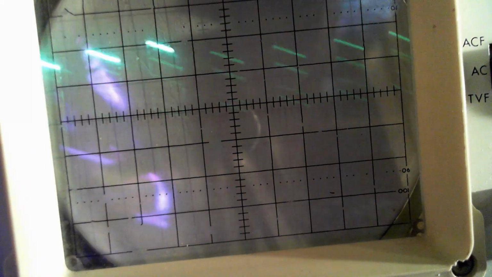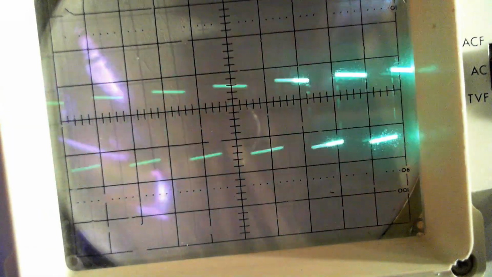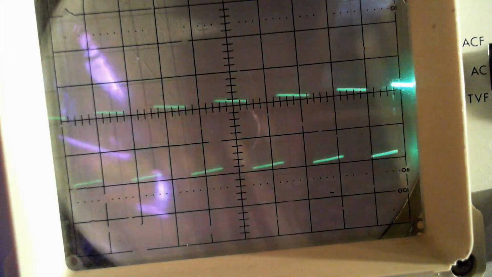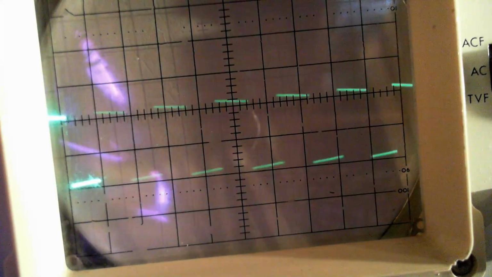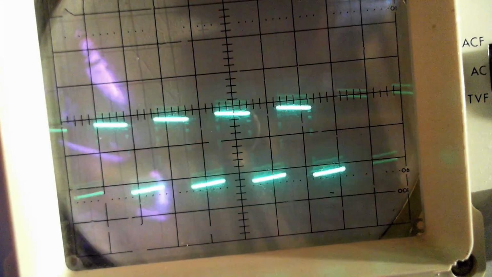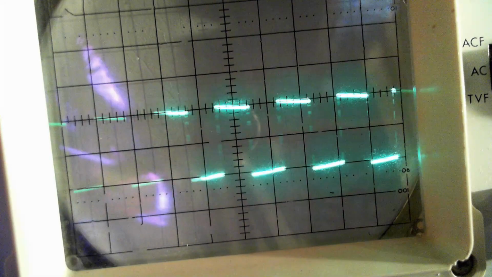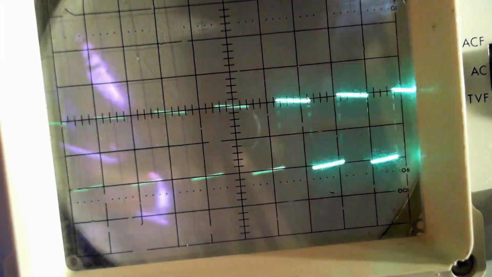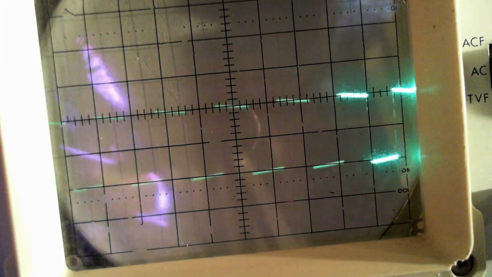Let me just move it up a little bit. Where's the other one? Okay, shrink this down. So that's 0.5. There should be 2 divisions, if I've calibrated it correctly. What will we do in a case like this with a sloped line? You put it right in the middle of the slope. And sure enough, that's right on the money there, isn't it? If you look at the middle of the sloped line, that's pretty good.